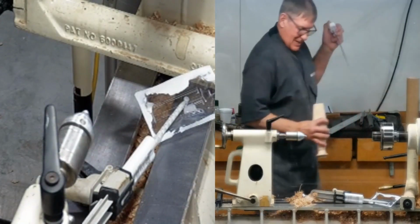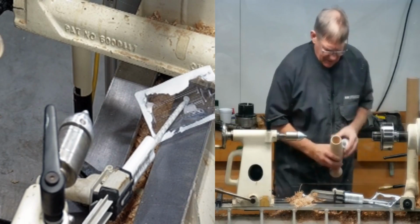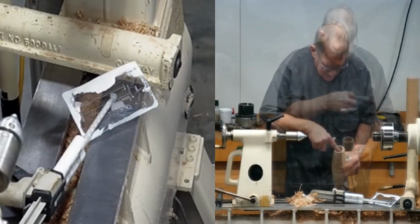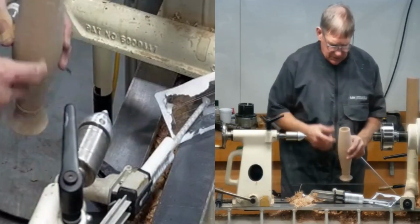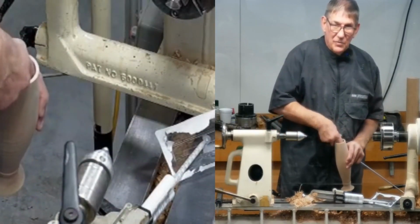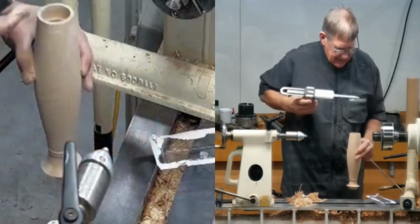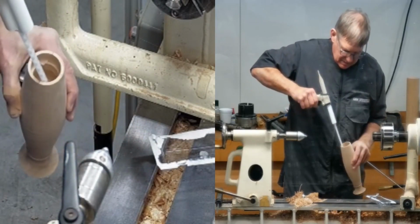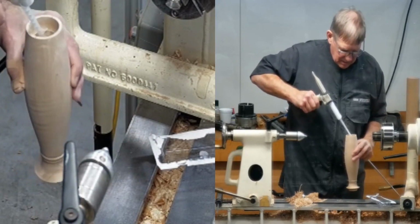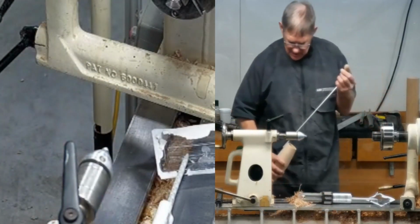We take our mechanism right here, and we're going to run a bead of glue along this edge right in here. This snaps in. Now you can get a tool that actually cuts a groove under there. I don't know anybody that does that. Feel free. But a little epoxy in there goes a long way.